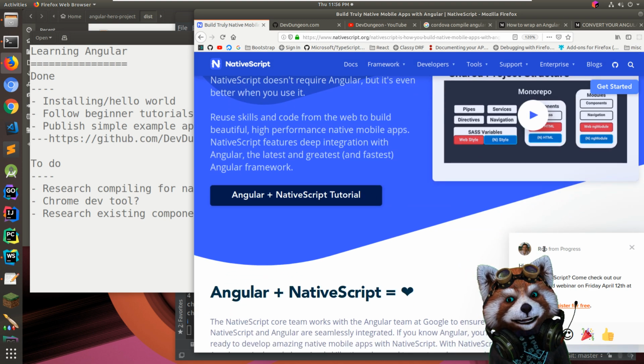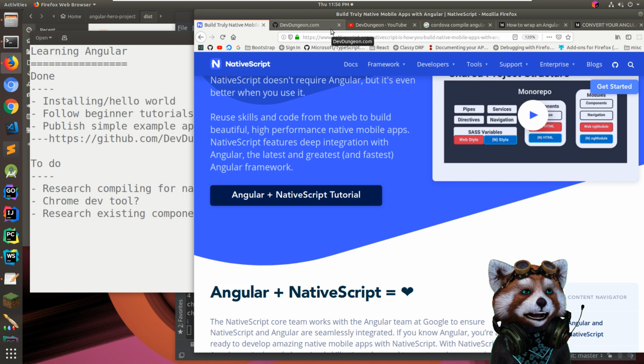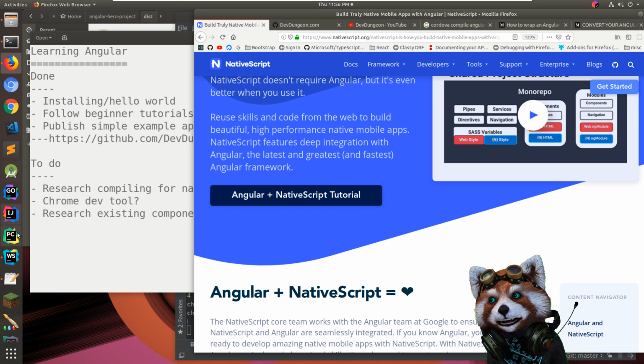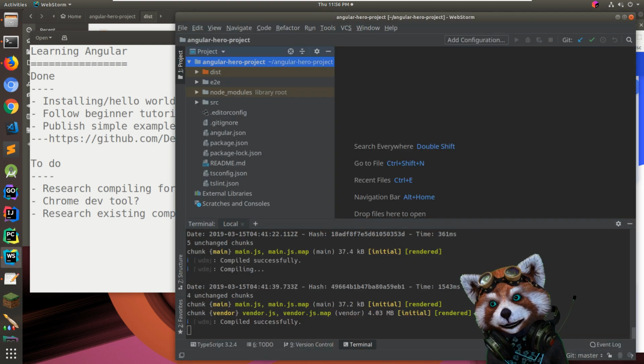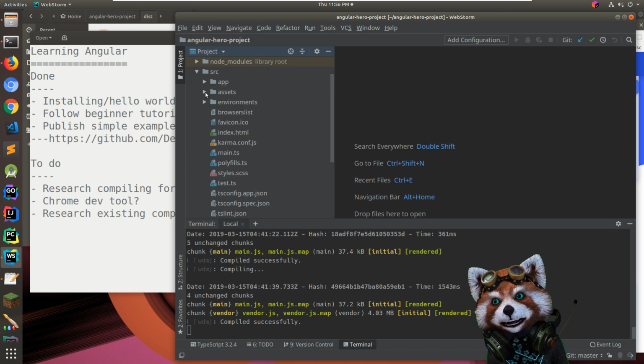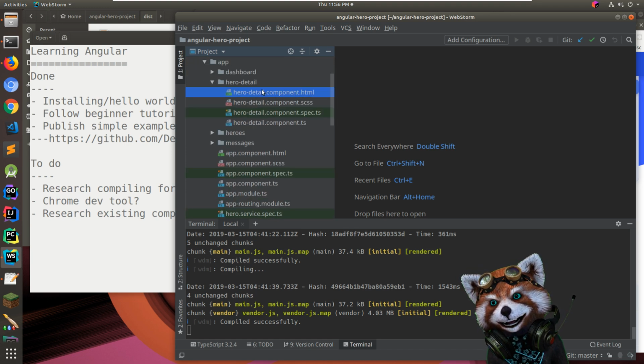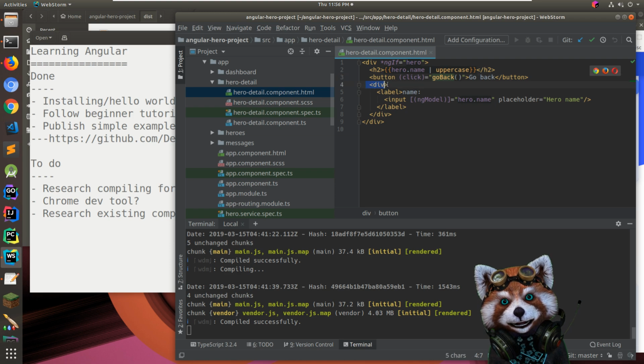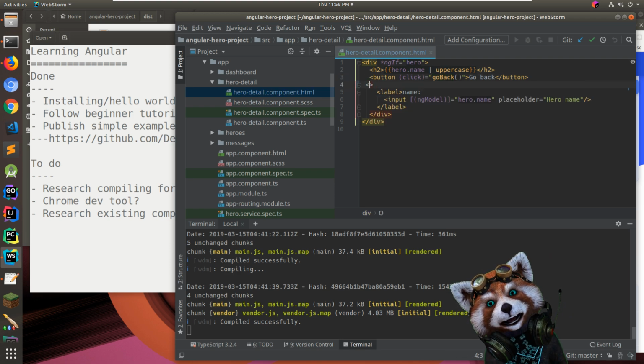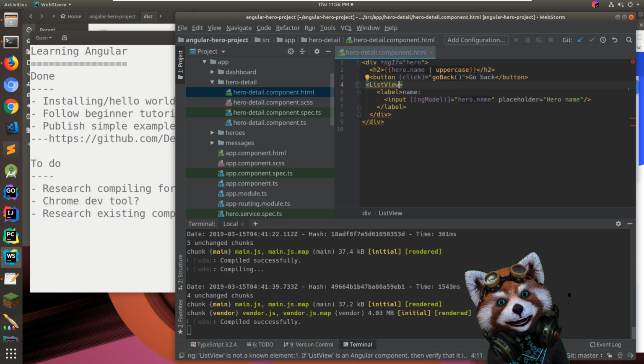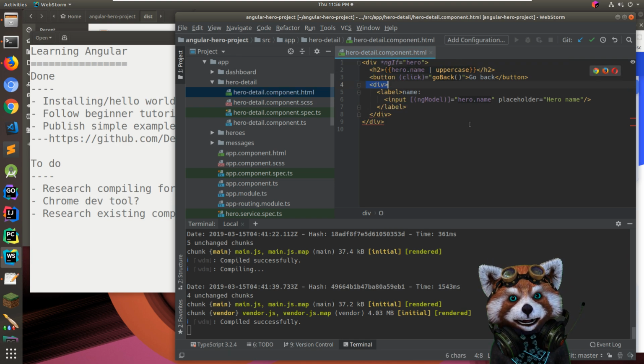So in that case, my question is it like React Native where you actually have to go into your code and, like, in your HTML, you actually need to swap out, like, oh, I don't need a div, what I need is like a list view or whatever you have in Android.